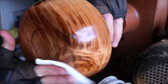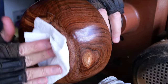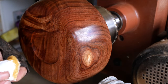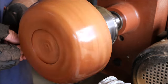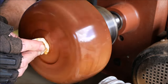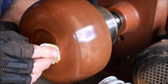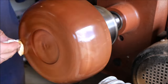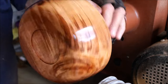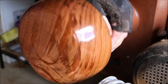Then you buff it in with the part of the cloth that had the polish on it. This bit. That's after 1 coat. I'm going to do 5. It's nice. I'll bring you back after I've finished the 5 coats.